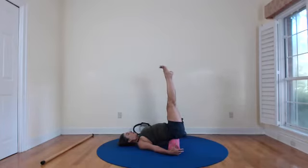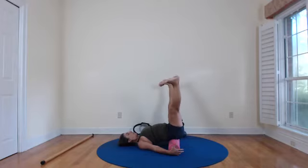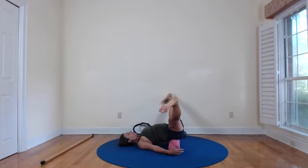Point and flex out of your ankles. Keep the flex. Spread your toes. Open your legs out into a wide V. Close your legs. In breath, open.